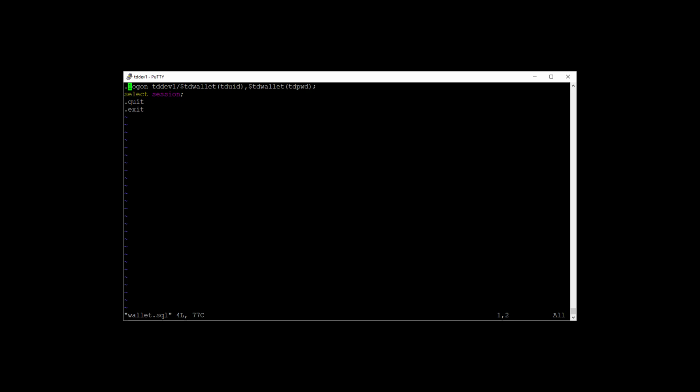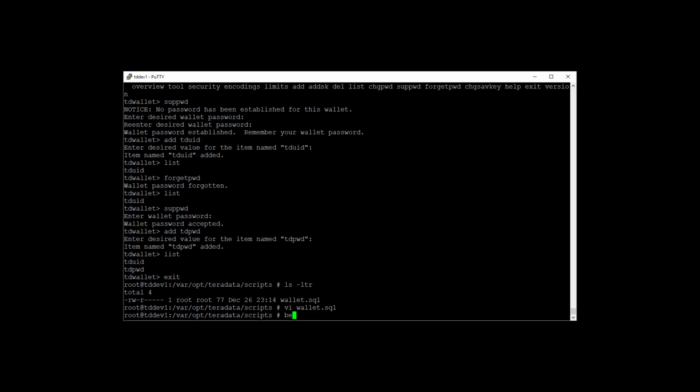So simply doing a logon statement, we've supplied our Teradata system, and then if you look right here, you can see that we're calling out to the wallet, and we're calling for the user ID, and then we have a comma, and then we're calling to the wallet again for the password. We're simply doing a select session, and then we're exiting BTEQ. So we'll exit out of VI and see if we can get that to run.